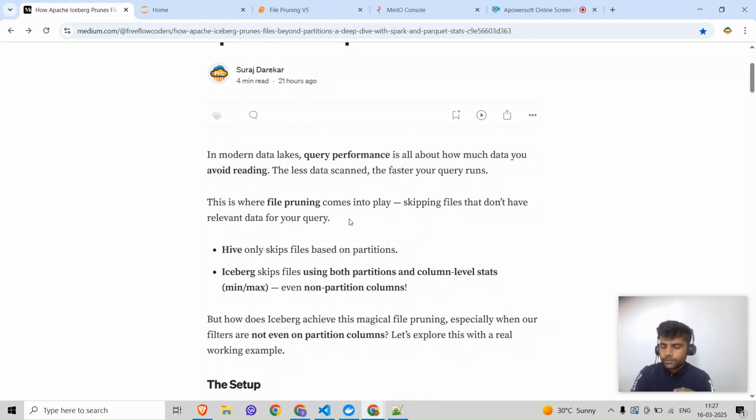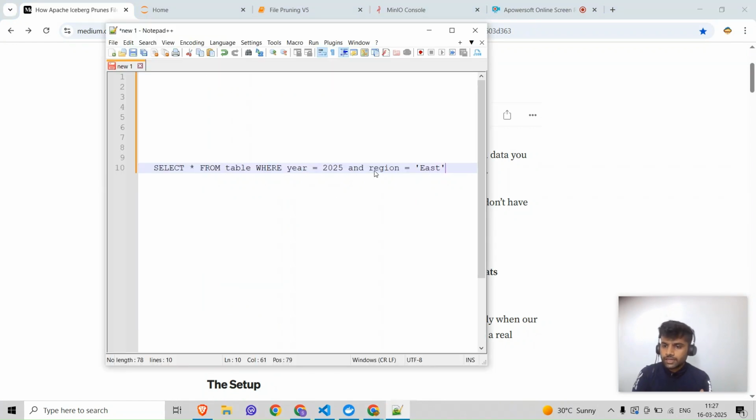Now, we are going to pass certain practical queries and we are going to see how Iceberg scans only the necessary files. Now, you might say that file pruning happens for Hive tables as well. So, what's different with Apache Iceberg? The thing is, with partitions, each and every table will support partition level file pruning. But Iceberg allows us to do file pruning even on a non-partition column. You can pass filters on which the table is not even partitioned, for example, region in this case. Let's suppose the data was not partitioned on region. Still, Iceberg can help you in file pruning, and while reading the data, it will only scan those files which are associated with region East.